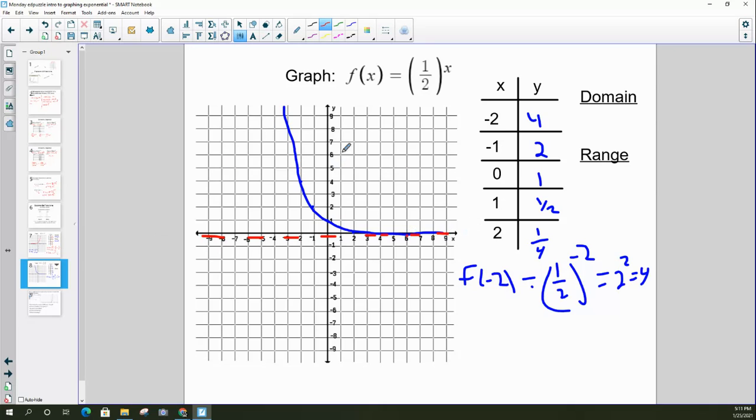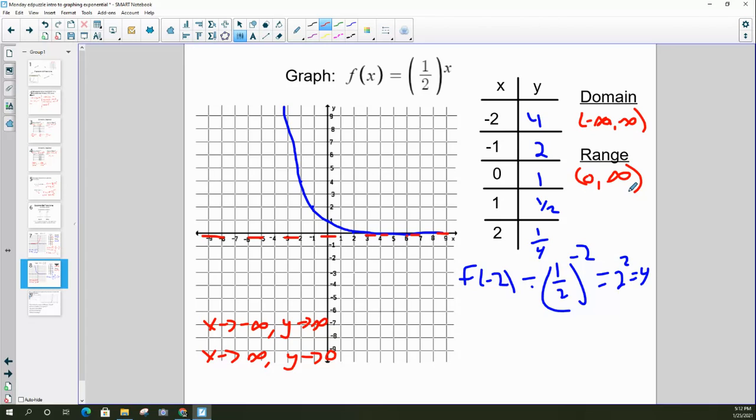All right, so looking at our end behaviors now, my left end behavior is going up. So as x approaches -infinity, y is approaching +infinity. And my right end behavior now is the one that's approaching the asymptote, which again is at 0. So as x approaches +infinity, y approaches 0. Okay, my domain, all real numbers. And my range, again, it never goes below 0, so 0 is the smallest number. Infinity is the biggest, and it never touches 0, so parentheses.